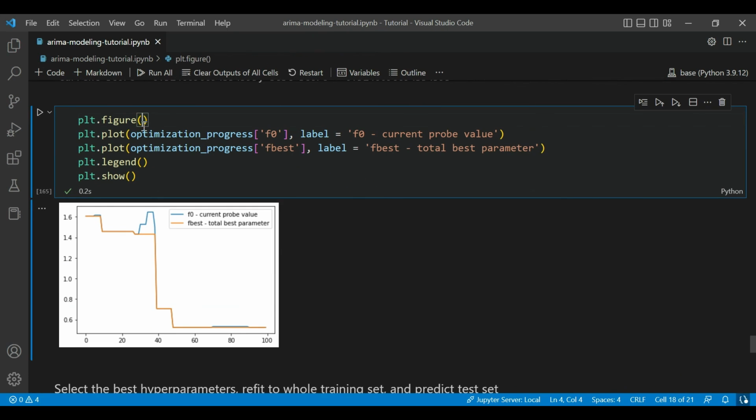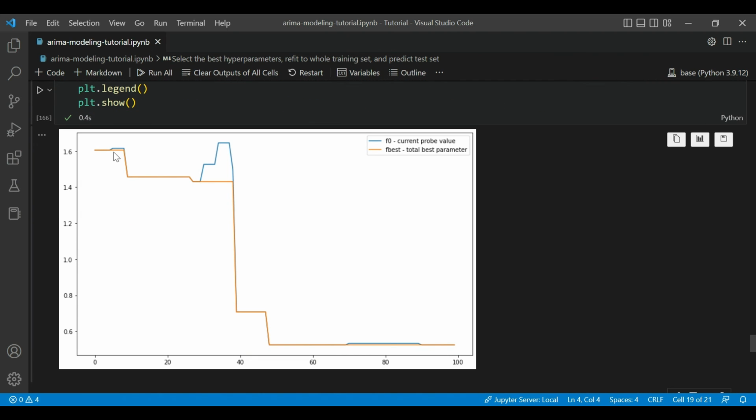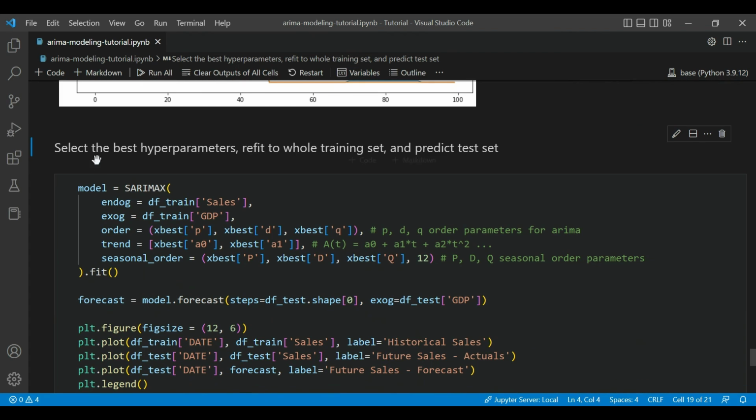Let's run this. Let's actually give that a bigger fig size. You can see the blue line is the current probe. The orange line is the best probe so far. So you can see it was flat. The score got worse, and then it found a good solution, went down, and then they both went down, and then they got stuck, and then the current probe was allowed to get worse and worse and worse, but then it got unstuck, right? And then it found a huge solution to come down, and then they both came down again, and then they're kind of stuck. The blue goes back up, it comes back down. So that's how this kind of curve will generally look.